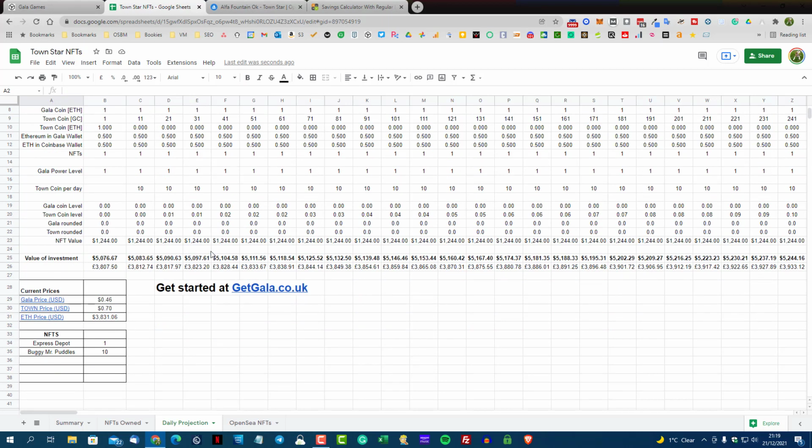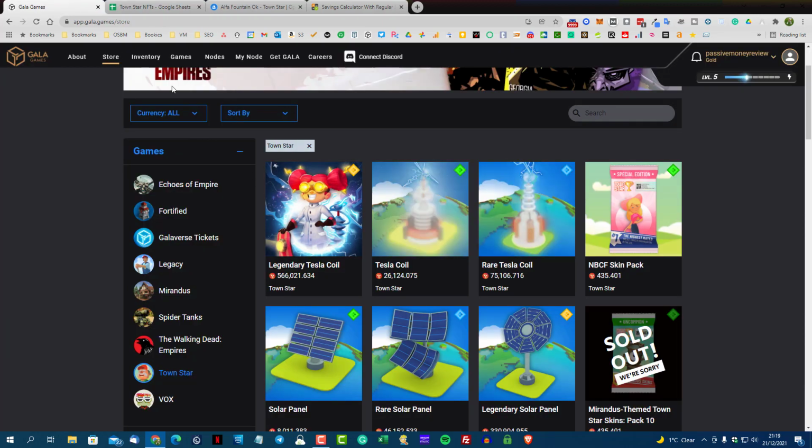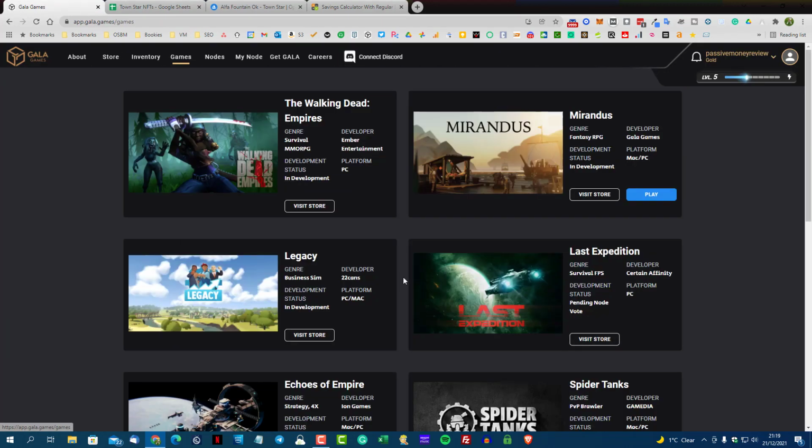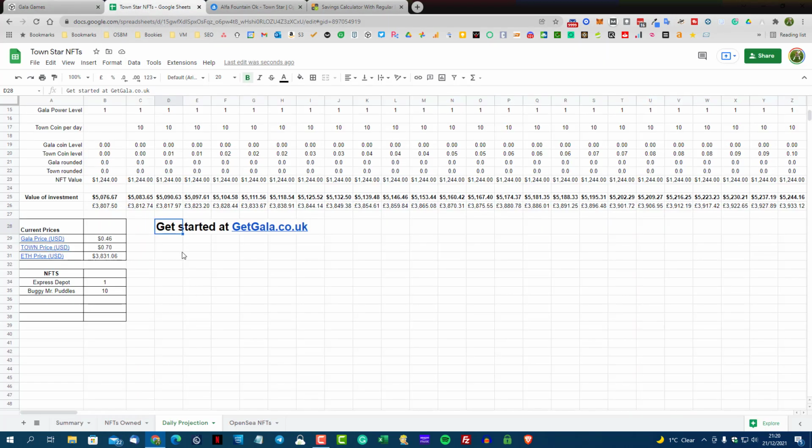If you haven't already signed up to Gala Games, then consider getting started. I'd recommend you have a look. It's free to go on Gala Games and get registered and play the game. All you need to do is register your account for free, and then you'll be able to click play and play straight away. You can also play in things like the weekly challenges, and you can earn Gala coin for finishing in the top 400.